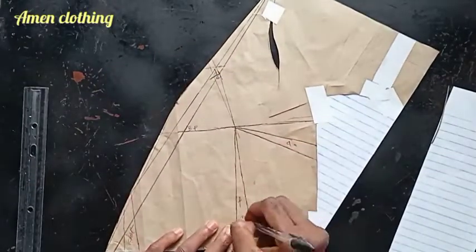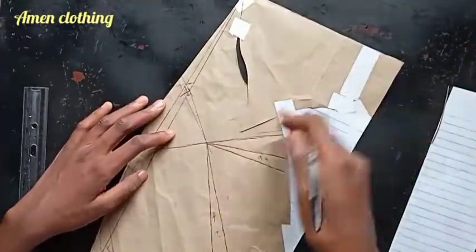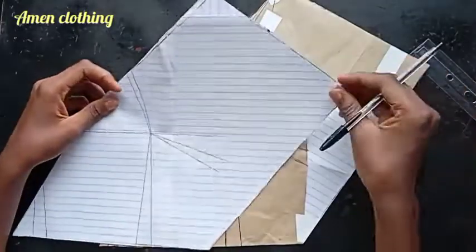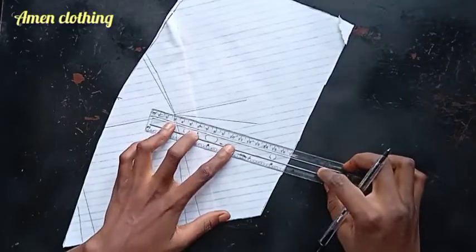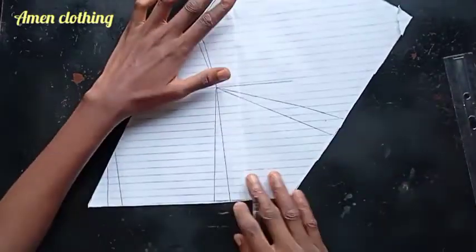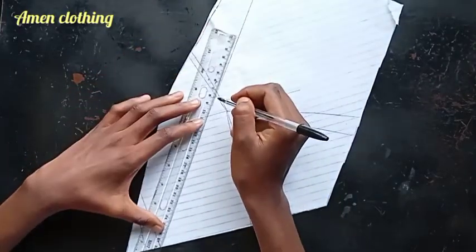Having done that, I'm marking out where all the dots are — we actually have four dots here. We're going to manipulate the bodice to create that lovely effect. I'm tracing this onto fresh paper so it's cleaner and more explainable. For the side bust, I'm extending it outward because if I don't extend it, it'll be difficult to slash and spread. I'll go ahead to draw in my guidelines for the slash and spread.